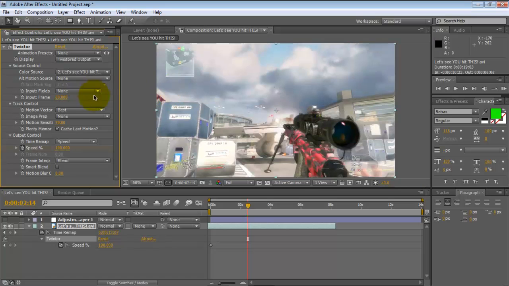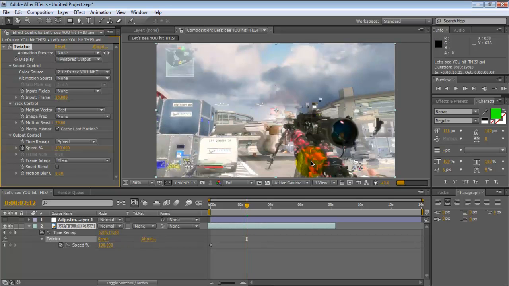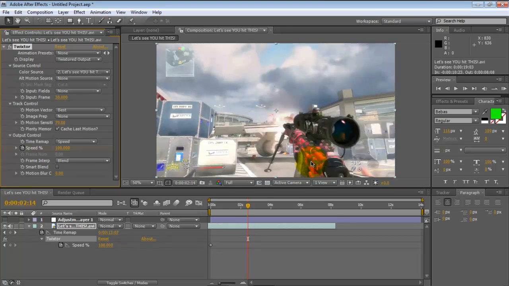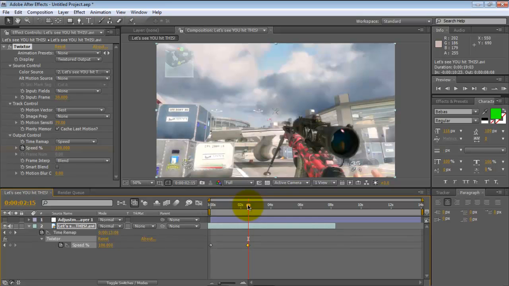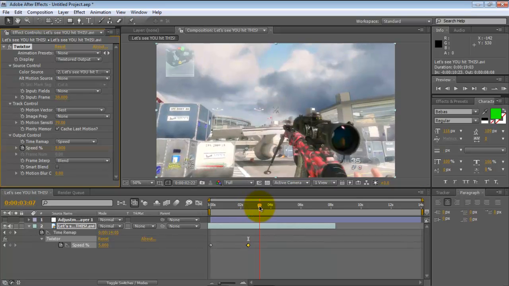Right, that's got a lot of distort. There we go. So if we scrub along to muzzle flare, if I can find it, right there, you want to add another keyframe, and if you press page down once, and then bring the speed down to 5. This does look better with like 60 high frame rate clips.